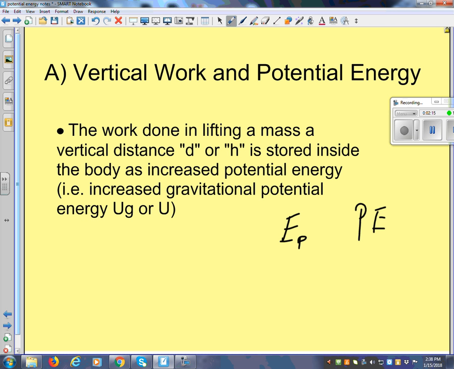I can't believe you're going to use me. Do you need to write that down? I don't know. We're just setting the groundwork here, right? Gravitational potential energy, right? As you go up.